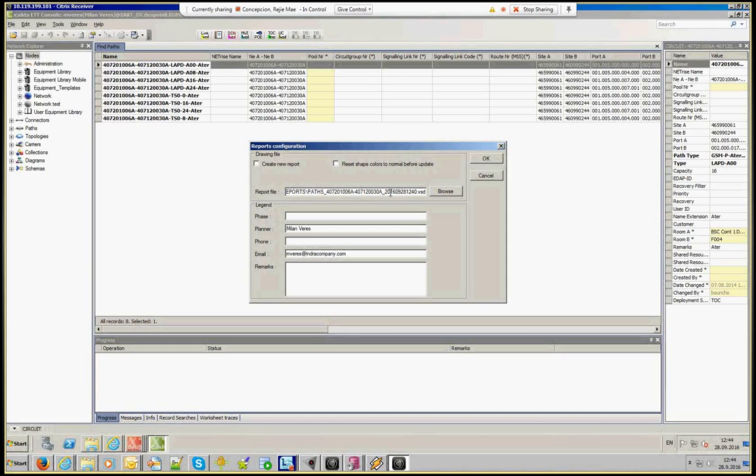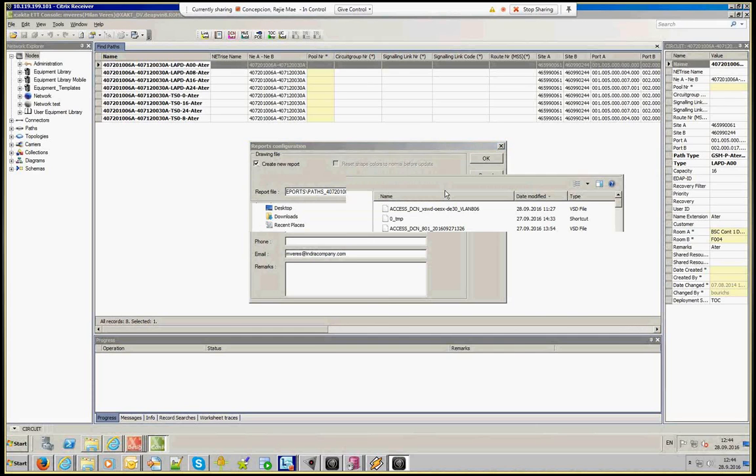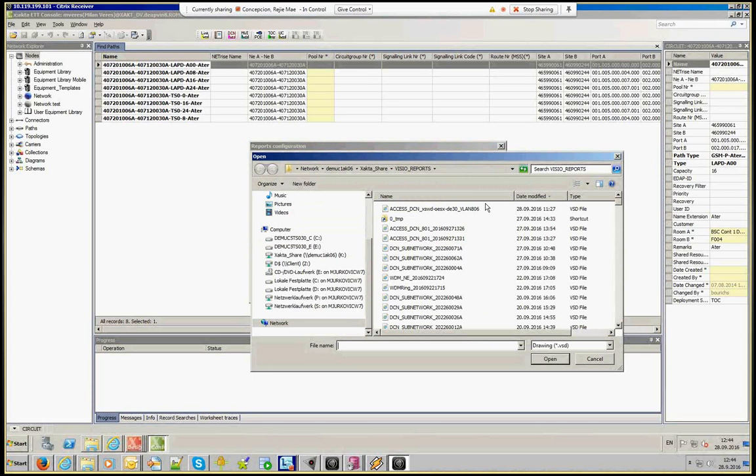In our case, we do not have a Visio report now, so I must check this button. You can also select other paths for the Visio report, but now I select this remotes AKTA 6, etc.